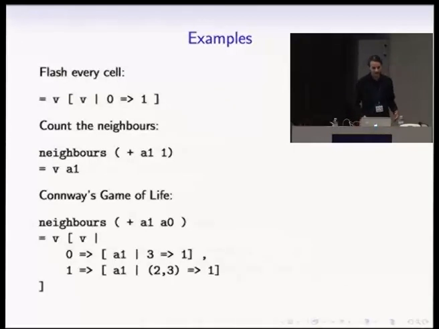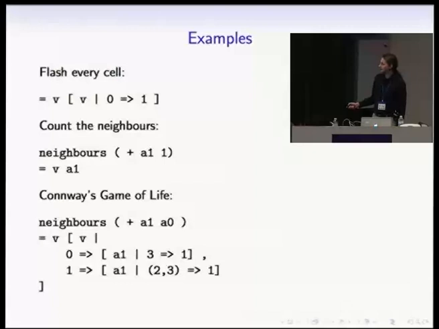And a more interesting example, I get, how many people have not heard of Conway's Game of Life? Okay, so this is probably the most famous cellular automata program. And I wrote an article a couple of years ago where I implemented this in OpenCL, and this was about a page of code, a page and a half of code. So this language is quite dense for this kind of thing.